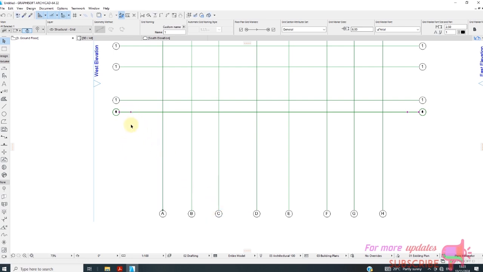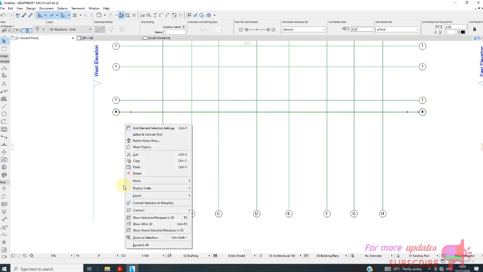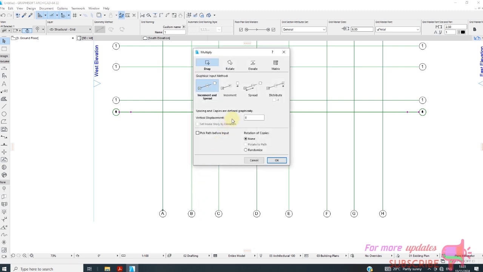Now escape it. I want to spread, move, multiply, spread, or just distribute. Want to distribute to vertical displacement 900.